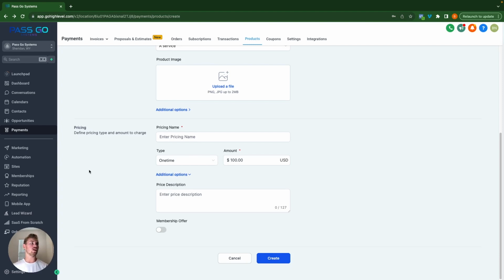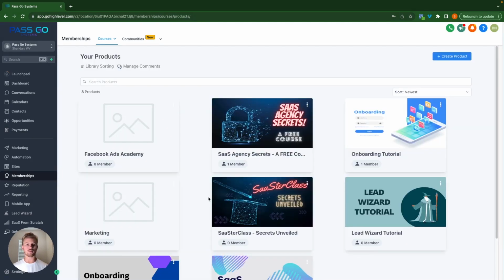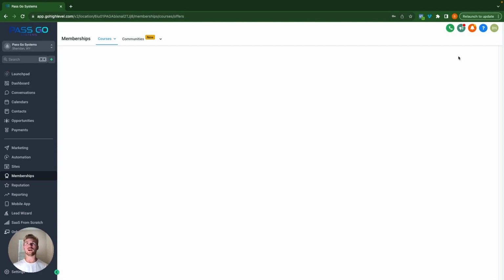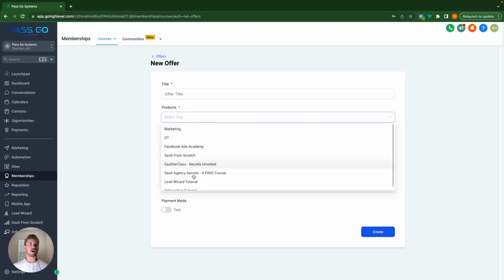And then the other digital products that I was just talking about is inside of memberships. So you saw there that you can create digital products inside of the products, and that just helps with categorizing it for taxes. But you can also create courses inside of here and then create offers. And with that, you just create an offer and go through a similar process. You name it, you select which products, which are the courses that we just saw here in products, that you want to add to it.